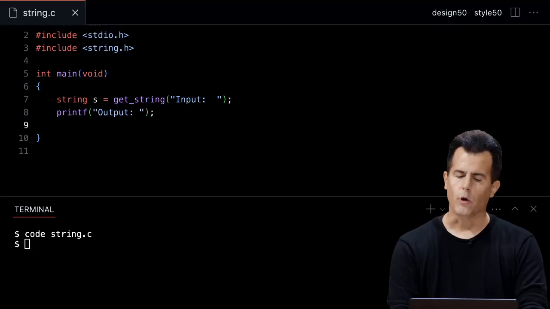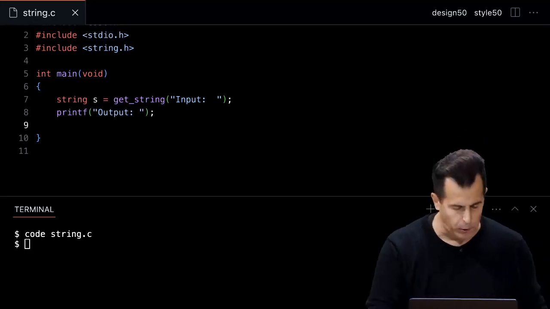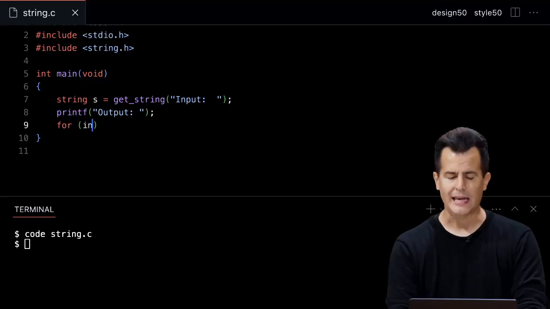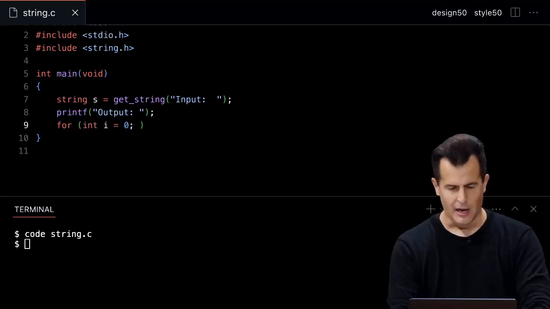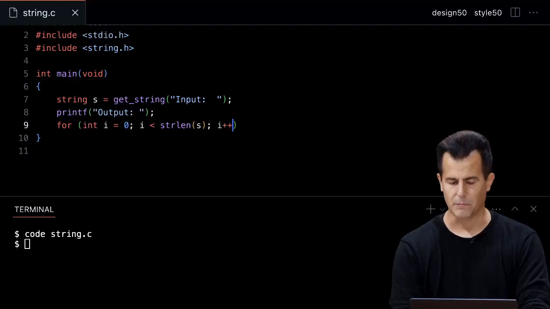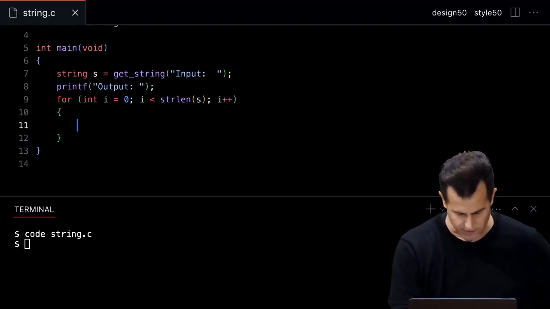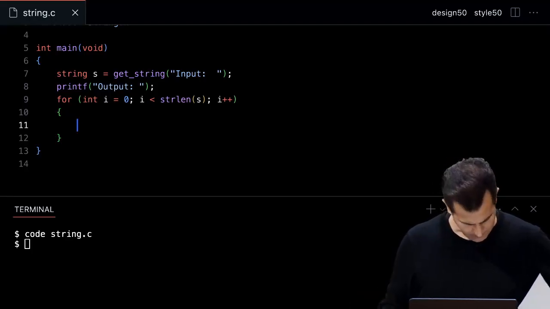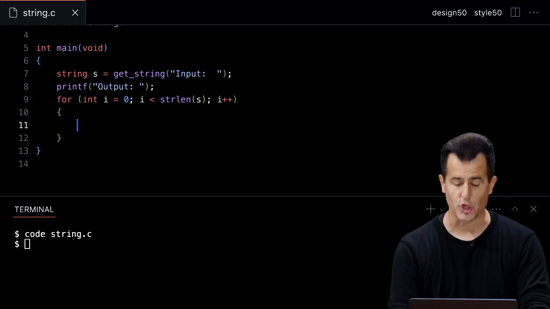And now what I want to do is convert the user's input. Actually, for now, let's do it simple. Let's just print the exact same thing that the human types in. So we're going to keep it simple just to make sure we have the framework for a program good to go. So for int i = 0; i < strlen(s); i++, and then inside of here, let's just print out that character.